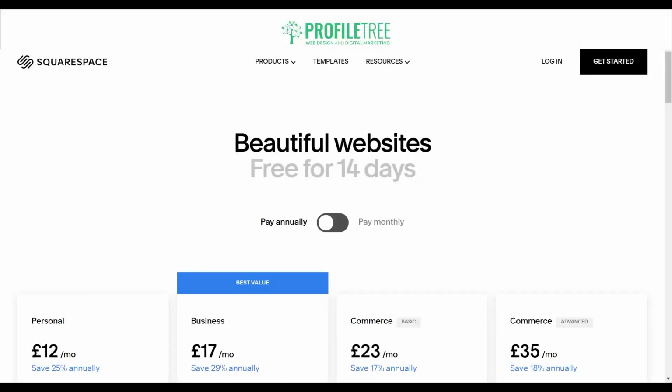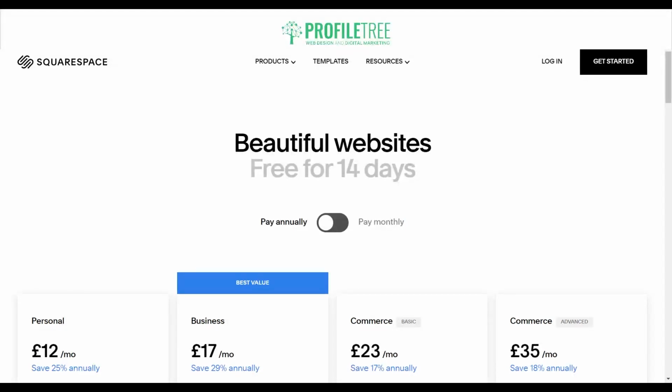You don't have to sign up with any credit cards or debit cards or any sort of payment. You can just jump in straight away. Just make sure that you have an account set up and you should be able to start and build a website completely for free for 14 days. Now you do have 2 different options there. You can pay annually or you can pay monthly. Prices will change, of course, if you do pay monthly. If it's an annual payment, it will be a little bit cheaper.